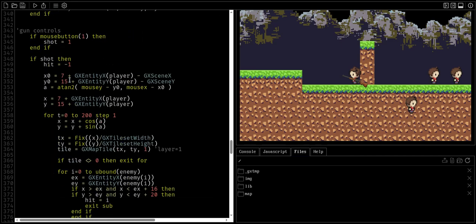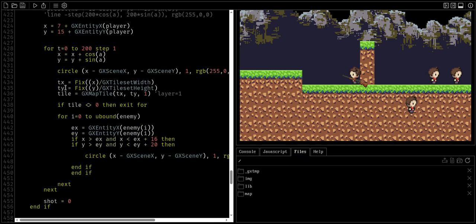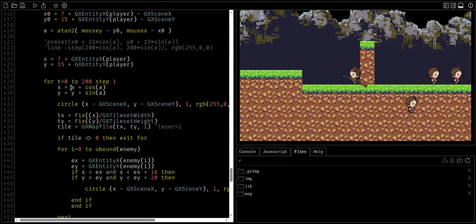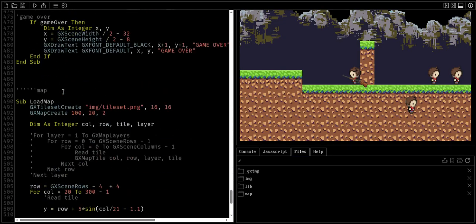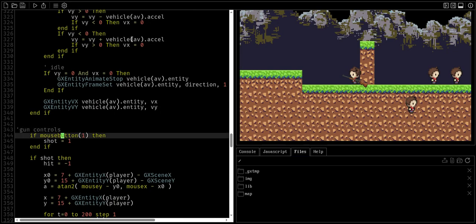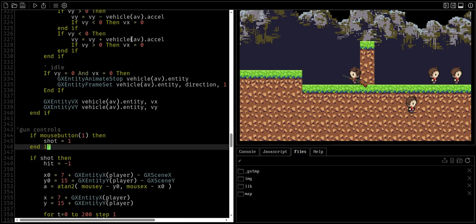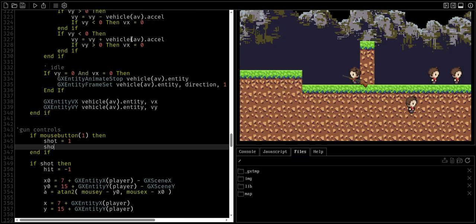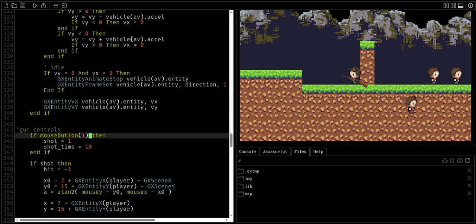So every time the mouse is clicked, we start frame rate counter, shot time at 10, and we only allow shooting if this timer is reset to 0.